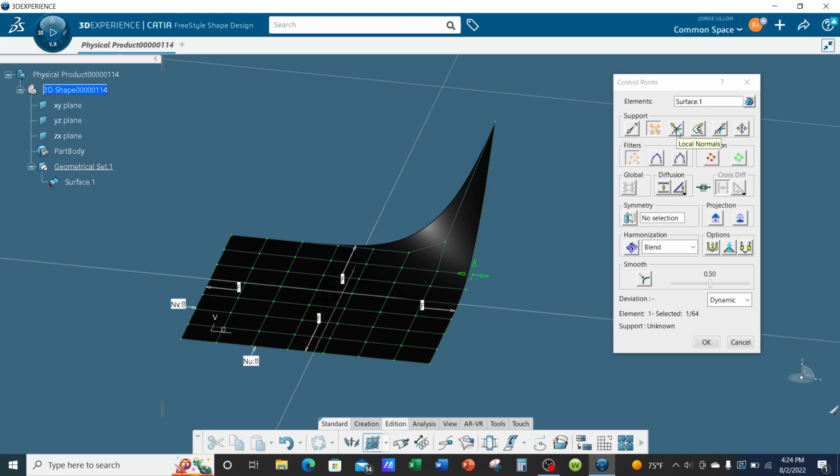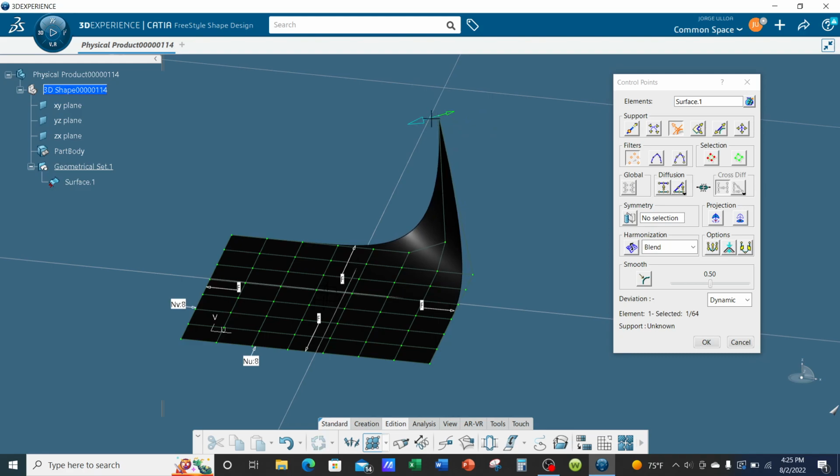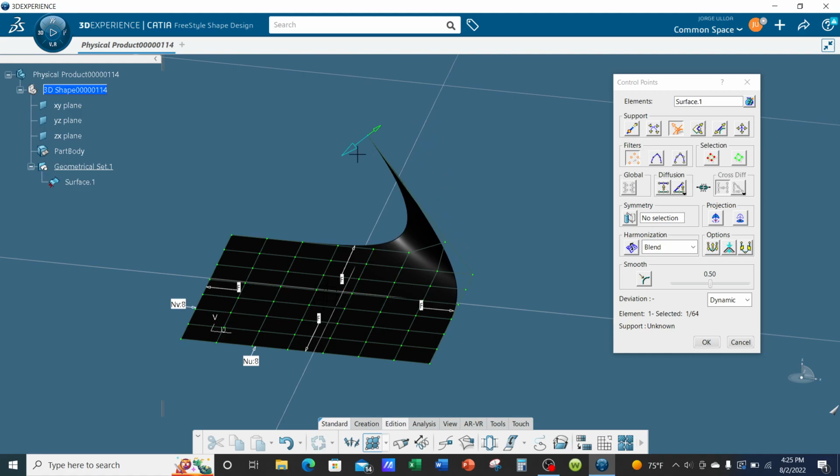All right, the next option will pull normal to the surface. So I'm going to go ahead and click on this one. Let me deselect any points. Okay, so I'm going to grab this point. Notice how it's going to pull normal to the surface at that point. So if I pull on it and let go of the mouse, notice now the normal has changed. So if I go back to the same point, normal has changed. If I let go, now it's normal to its new position.